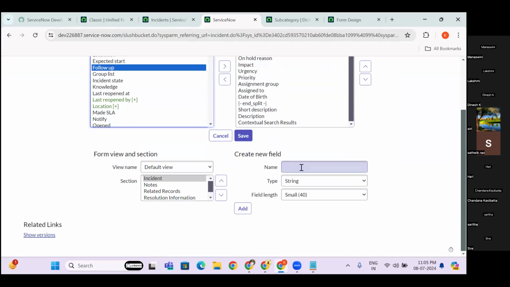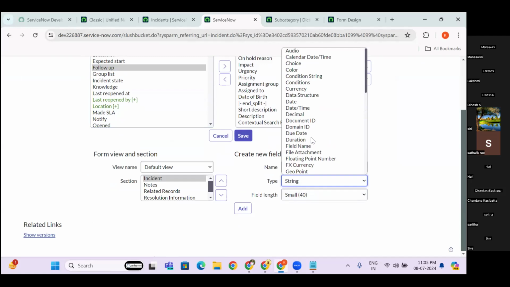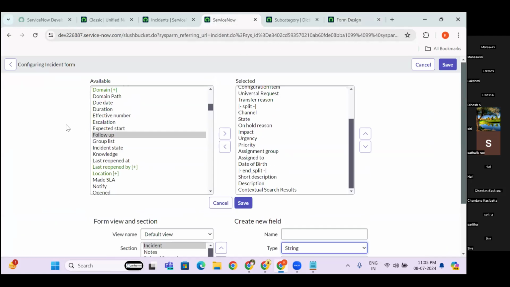And to create a new field, you have an option to do this. And the type is the same. So in the form design, it takes you into the next tab. In the form layout, it is in the same form.